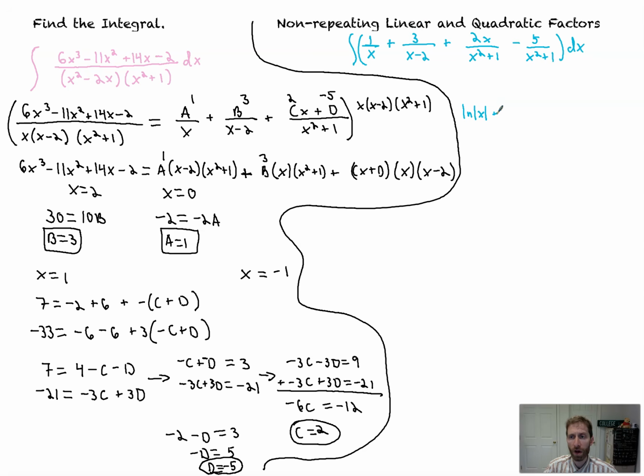The integral of this is also ln, plus 3 ln of the absolute value of x minus 2. Now this one, you might notice, you could use u substitution, but the derivative of x squared plus 1 is 2x. So I guess I will do that off to the side. You've got 2x over x squared plus 1 dx. U is equal to x squared plus 1. Du is equal to 2x dx. We're going to end up with the integral of literally du over u, which is ln of the absolute value of u. So it's plus the ln of the absolute value of x squared plus 1.